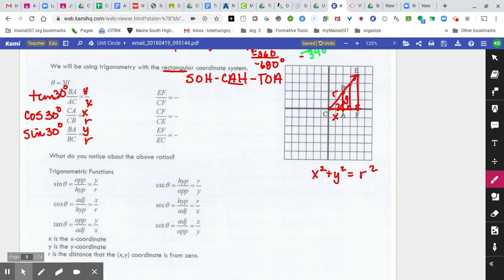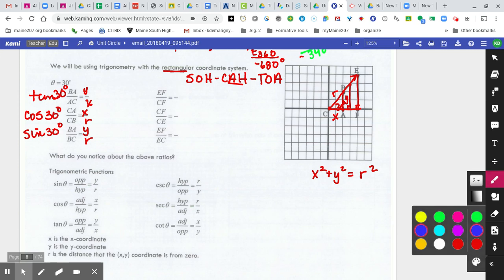Now, each one of these ratios we are going to be able to use to find out what the lengths are. The exact same thing is true if I move out a little bit to EF over CF. Let me change to a different color. Now it's a different reference triangle, but it's still going to give you the same reduced values as you would if you used the tan of a smaller side. This is still the length Y. From here to here is still the length X. And this is going to be a new length of R, only because we've used a different triangle.